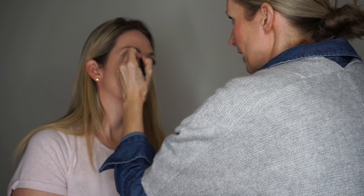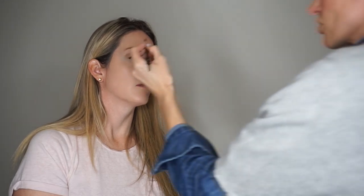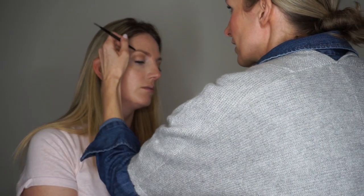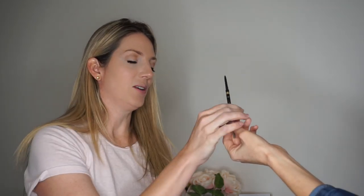So what you could do, if you're very lucky and you have nice full brows, so if you have a little bit of sparseness here, you could go in and fill in a little bit. But really, you don't need it there. You need it mostly just in the arch area there. See the difference? And again, if you have a nice arch, then it just does a lot. Okay, you want to try the other side? Oh boy. Okay.